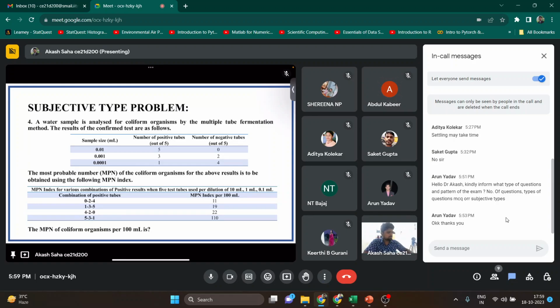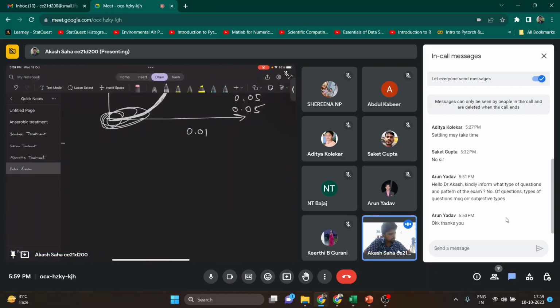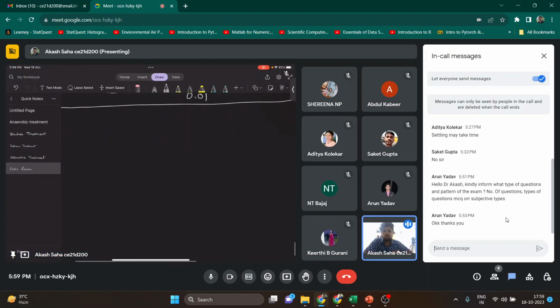Okay, I will just give an introduction to this test. What we do is try to see whether my sample, suppose I have collected one sample from any lake or pond, has microorganisms. It may or may not have a number of microorganisms. So I will try to check how many microorganisms are there in my sample. So what will I do? I will take 15 test tubes. 15, suppose.